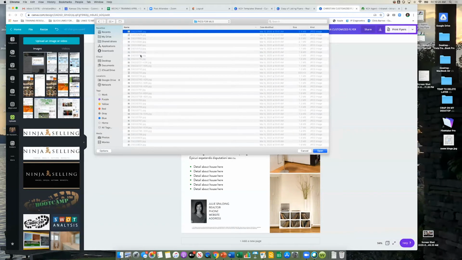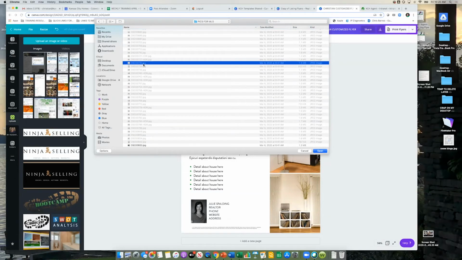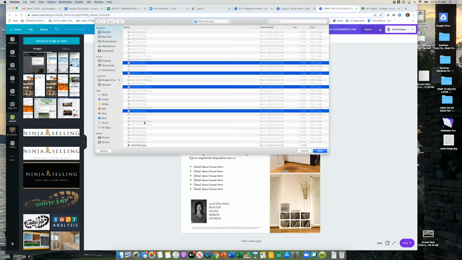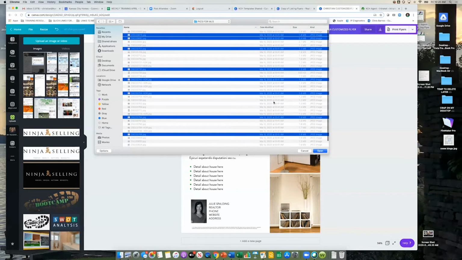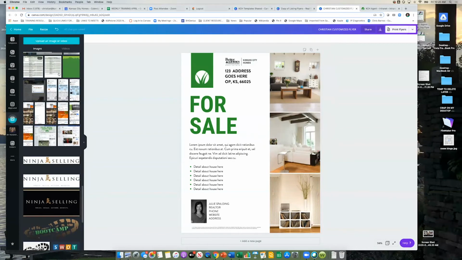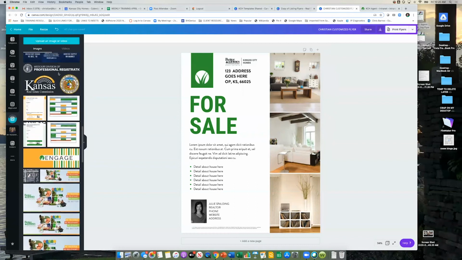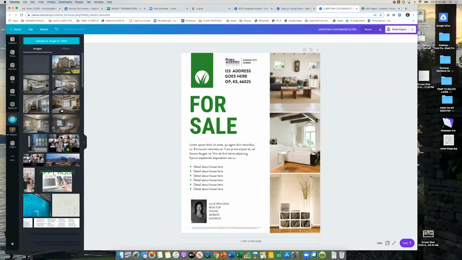If I want to put all of these in Canva at once, I can. I can select multiple. I'm going to hold down my command button and I can select multiple pictures, the pictures I want. And I hit open, and they're going to start popping up. Got to go back up here to the top. They're going to start popping up right here at the top.